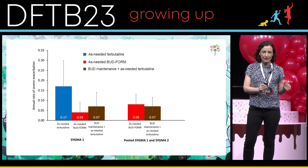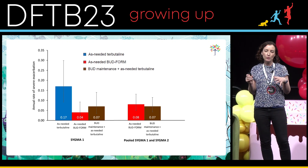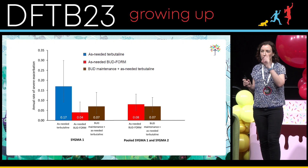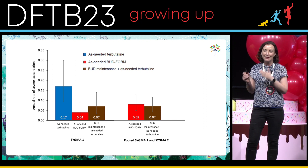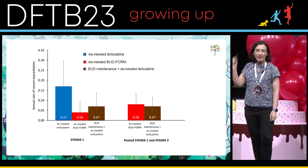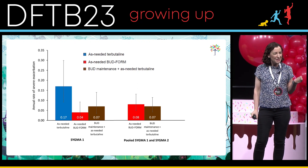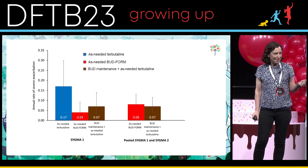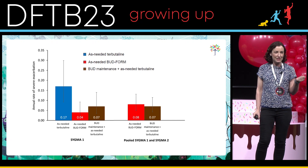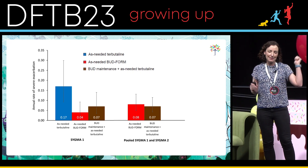So what Sigma-1 told us was: we need steroid. From now on I'm going to talk about the Sigma-1 and Sigma-2 data combined. They looked at as-needed dosing — when you got a symptom, you got your long-acting and your steroid at that time, with no maintenance daily steroid — compared to a group that had twice-daily steroid plus terbutaline when needed. There wasn't much difference. Within the study it was a bit of a perfect-world scenario: in Sigma-1, patients got twice-daily electronic prompts, and they still only had a 75% compliance rate.